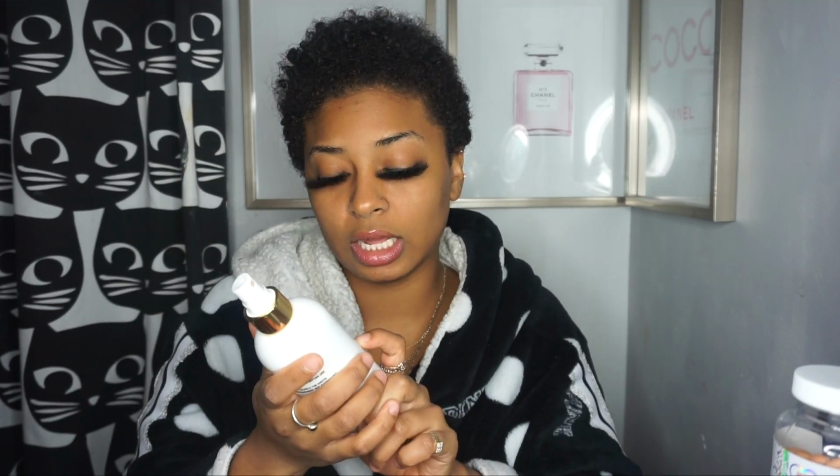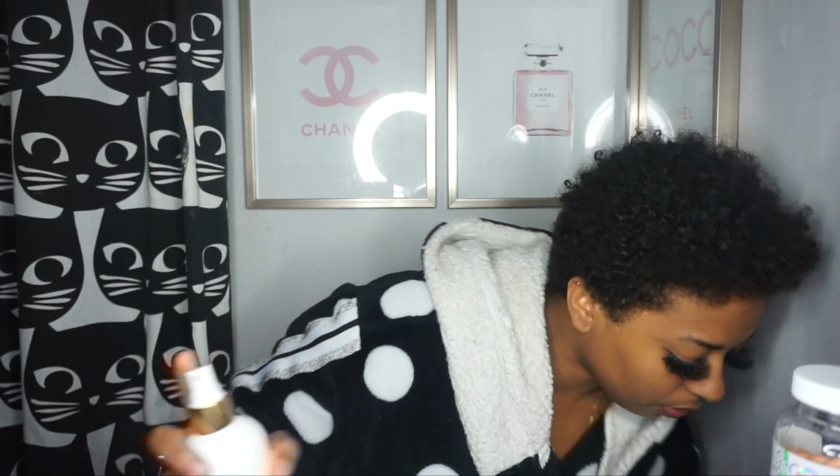Actually, I'm gonna tint it. So the tint that I'm using is the caramel lace overlay tint, and this is from Tailored Crowns. Yeah, and I'm just going to tint this right now because I feel like it's too white and whatever.